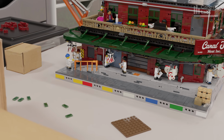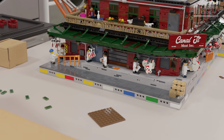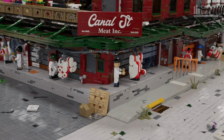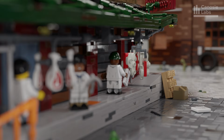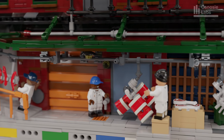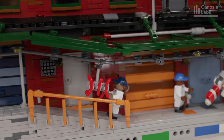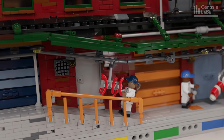Along this side of the building, there's a raised loading dock that snakes around the corner, making it easier to unload cargo. One section of the dock is slightly higher than the rest, which I imagine was done to accommodate truck beds of different heights. It's an interesting feature I added based on something I noticed in New York City years ago. Under the canopy is another classic feature of the meatpacking buildings, the overhead rail system used to move hanging carcasses.